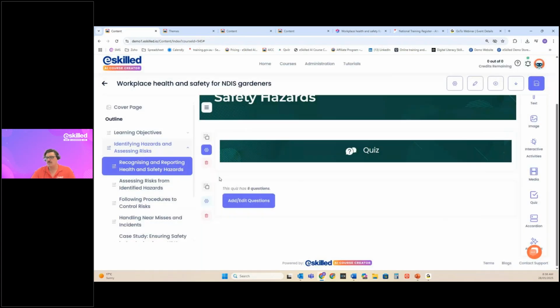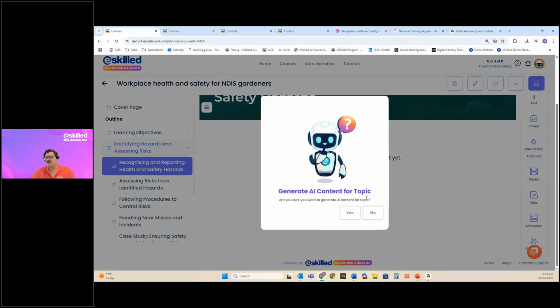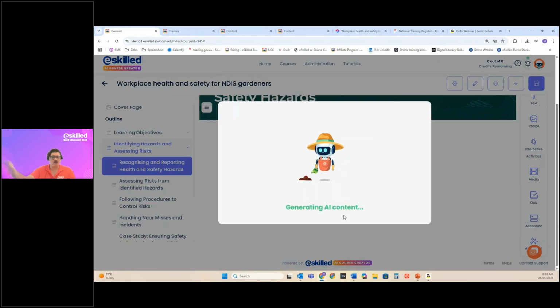It would look like that, right? If there's no information in a topic, it gives you an extra button here under the AI assistant that allows you to generate content. That'll help you just generate something using the AI. So you can add things manually and just add AI where you want to if you choose to. So it's easy to deal with that.